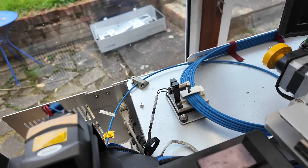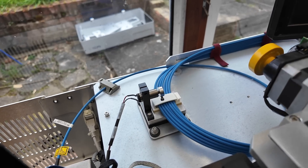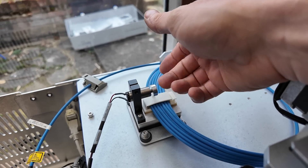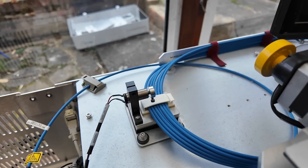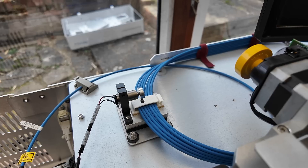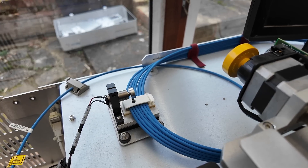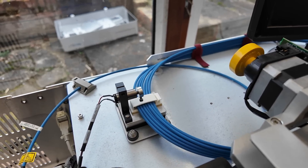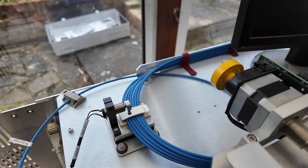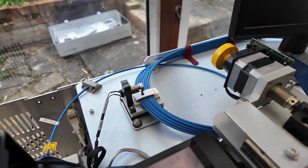There's one really interesting detail here which I was rather puzzled by — I did put something out on Twitter and got a response. Basically the fibre from the laser up to the head goes through several turns and through this assembly which has got a motor with an offset weight on it. So what this does is it actually shakes the fibre. Apparently this is to reduce speckle because of the coherence of the laser beam — they want the precise wavelength but not the coherent effect. So apparently by shaking the fibre you reduce that speckle. I'm still a little puzzled as to how shaking a fibre can actually affect light going through it, but I'm sure some people in the comments know more about the physics.